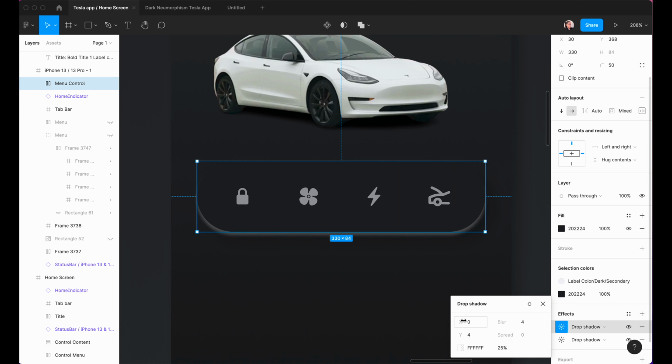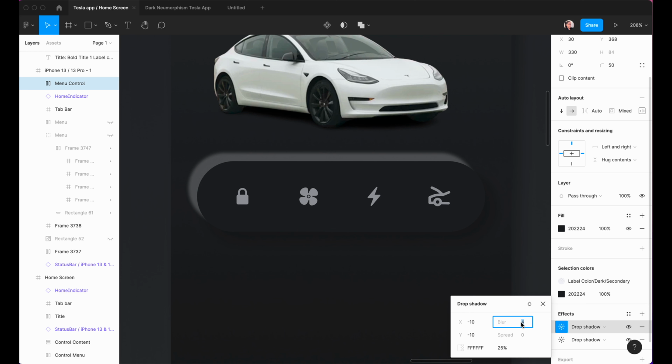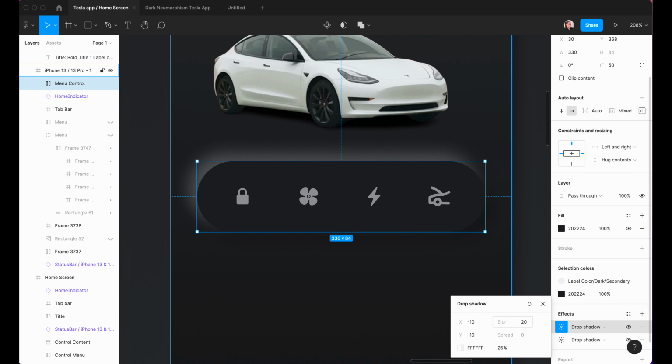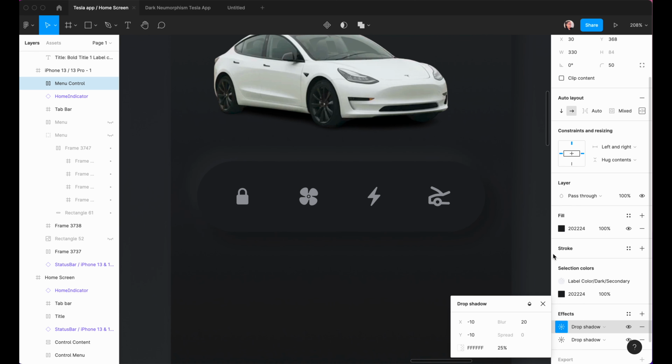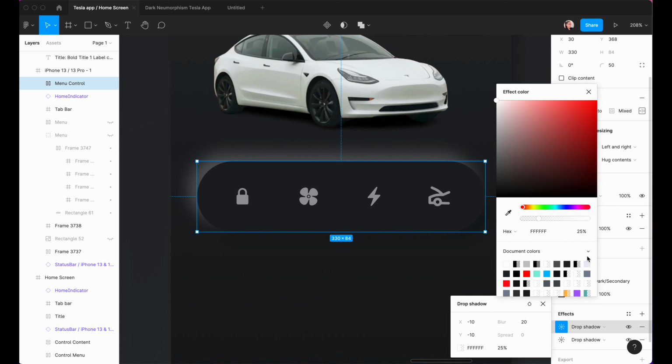Instead of positive, it's going to be negative 10 and negative 10. So the blur is going to be 20 as well. To blend well with the background, you can use blending mode with overlay, and it blends very well. Or you can do it manually. If you do it manually, you should play with the opacity. Decrease a little bit like that. So you have two ways to make a nice color.